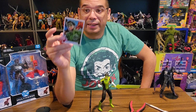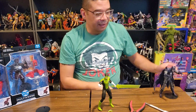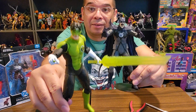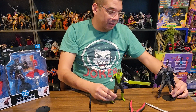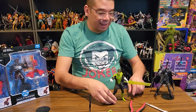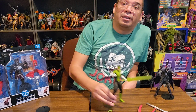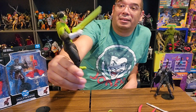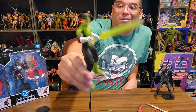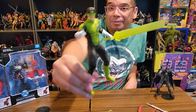So, that's it. You got your synopsis of what happened, and basically, there was a fight between the Black Lanterns and the Green Lanterns, and any other Lanterns that decided to join in at the time. I had Anti-Monitor and all that stuff. But yeah, cool looking figure. I'm excited about the Atrocitus, and when I saw this figure, just a picture of him, I was like, cool, Kyle Rayner. I could take him or leave him, but, you know, I don't have one, so I'll take him this time.